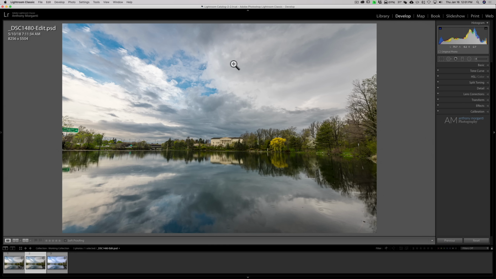So that's it. That's kind of my quick workflow of how I go about sending an image into Photoshop, choosing the PSD or TIFF file, what works best for you, use whatever works best. To me, it doesn't really matter. I actually had it set to TIFF, but I set it to PSD for this demonstration before I did the video, just so you could see how long a PSD file takes to save, so you understand that it will take a little longer.